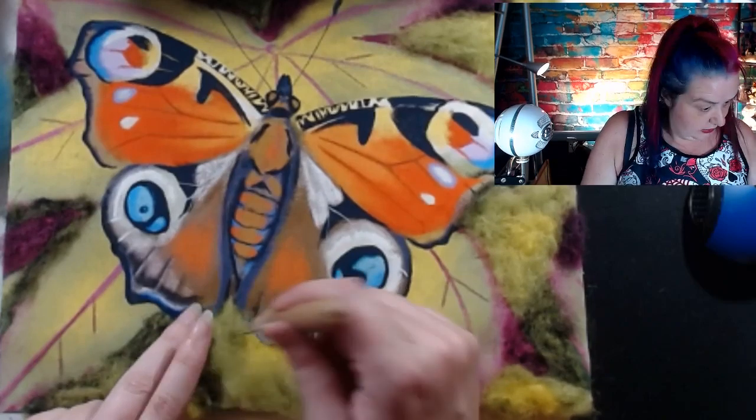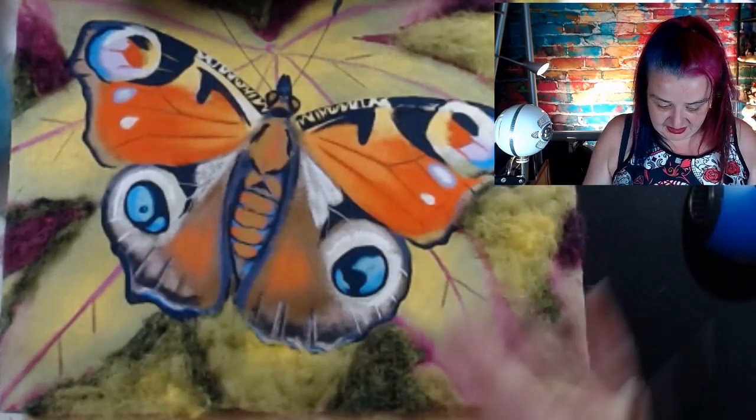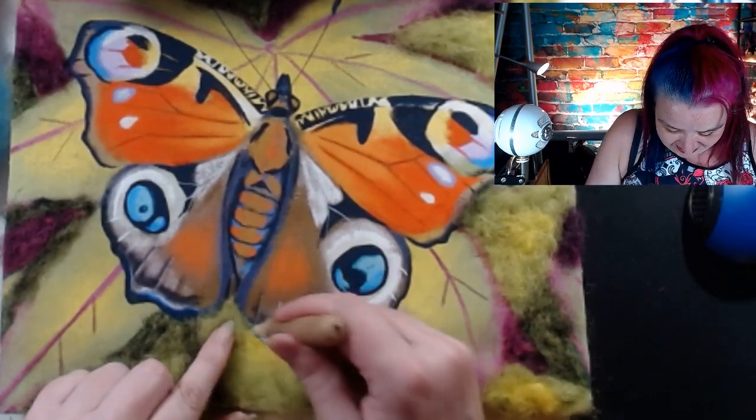So today we will hopefully do all of the green and then all of the pink, and then we'll just have a negative space butterfly waiting to be finished next week.